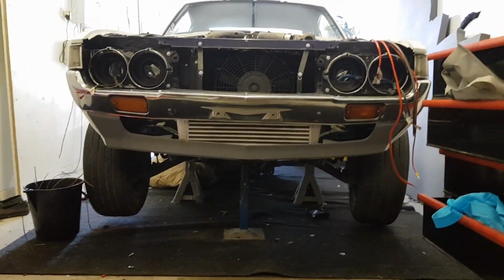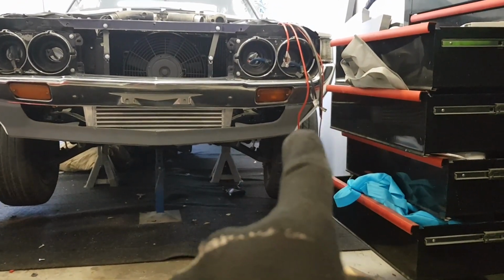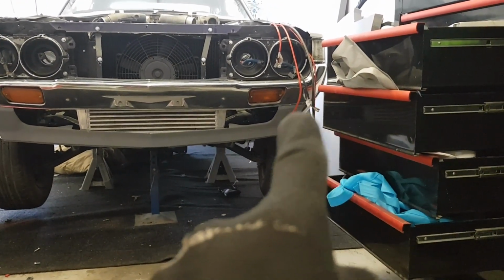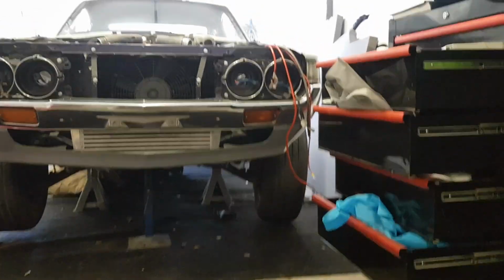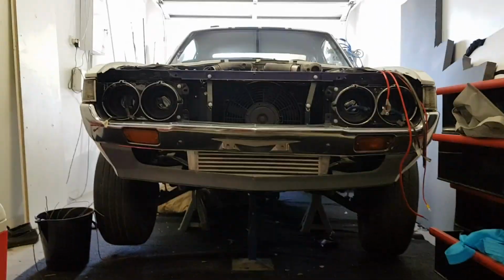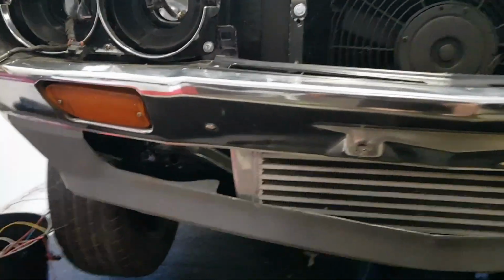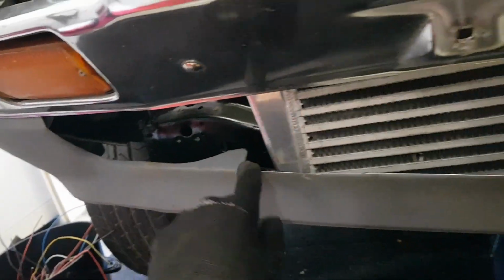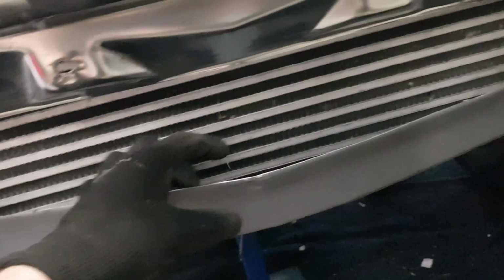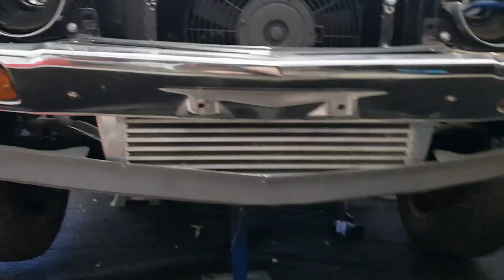That's on. Well, there's a little bit just on there because there's a little hole there and a little hole there. I've put the first bolt in but not the top one because it's going to come off anyway. That's in place. It's actually in place. And I haven't had to do any major modifications to the front lip. Just cut a little gap out here. I probably didn't have to cut all the way to the front, but whatever.